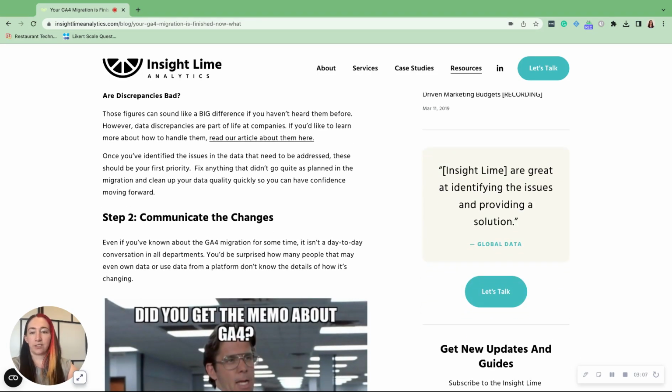The next thing, which I might have hinted at a little bit here, is communicating the changes. I guarantee you that there's someone in your organization who used Universal Analytics who doesn't necessarily know that there's been this big change. In big organizations that we work with, I see this all the time where someone is asking about the changes or worrying about reports not being updated. Having a comprehensive communication plan that you planned ahead of time is the ideal. Sometimes that doesn't happen. I'm not going to blame anyone in that case. There's a lot of moving parts in big companies.